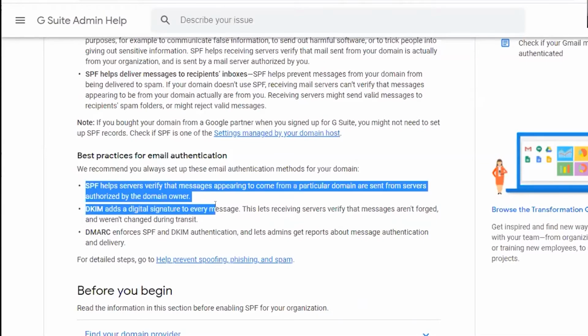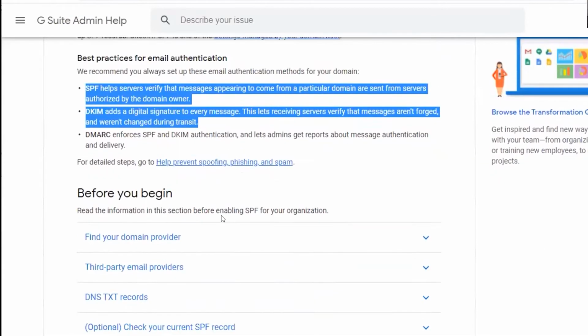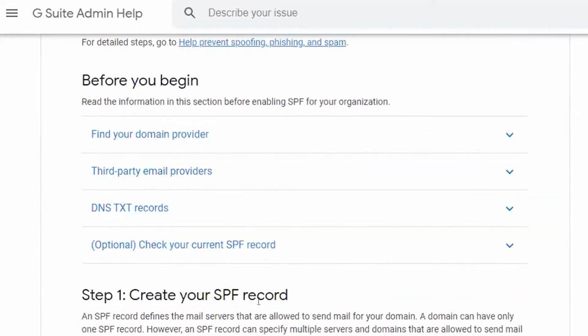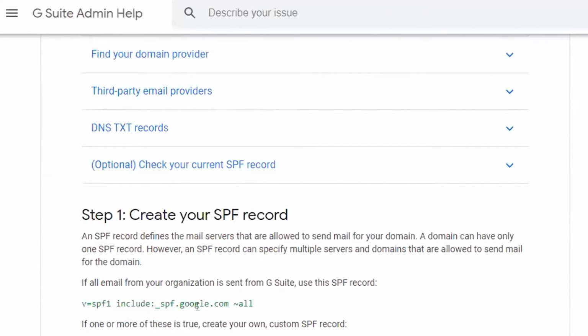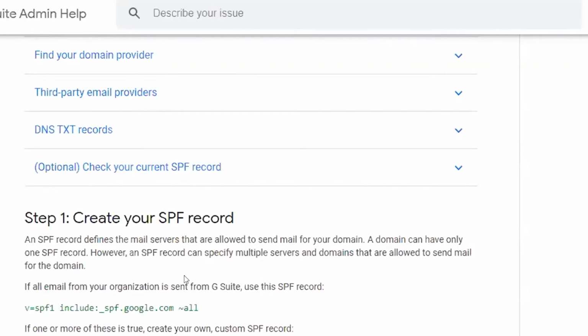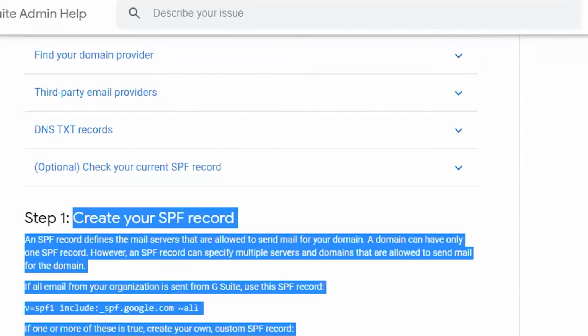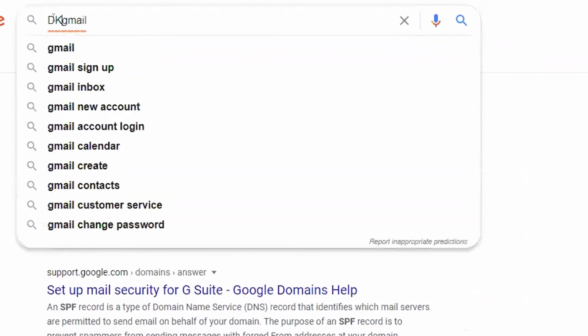One of the ways to improve the probability of your email actually getting in the inbox and ensure positive deliverability is to enable what they call SPF and DKIM authentication. SPF and DKIM you want to enable, and they walk you through exactly how to do this special piece of code step by step. On this brand new domain, this brand new G Suite or Office 365, you could use that too, on your separate domain, make sure you enable SPF. And there's also an option for DKIM.